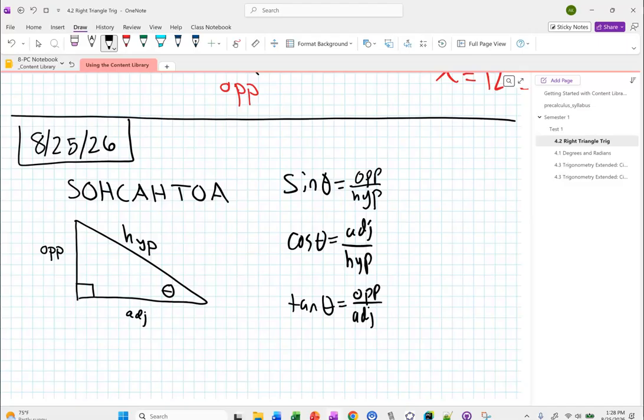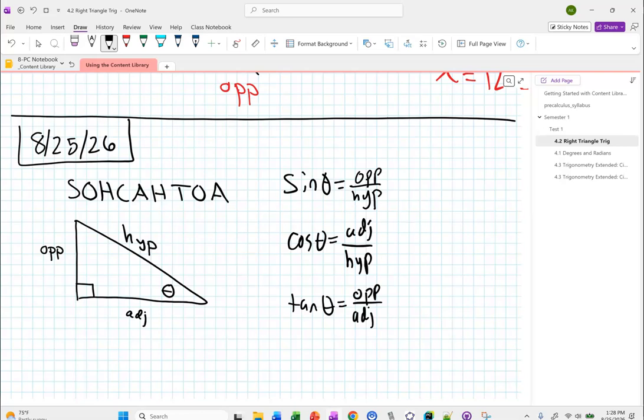Now to add on to this a skosh, you might ask yourself, well, Mr. Kulik, that triangle has three labels, right? Opposite, adjacent, hypotenuse. And we're going to be pairing them together into a ratio. If I have a pool of three things and I want to make pairs out of them, there should be 6 ways to do that, right? There's only 3 listed here. Why isn't there hypotenuse over opposite or adjacent over opposite? Why isn't that a function or a ratio? Well, they are. We just haven't told you about them yet.